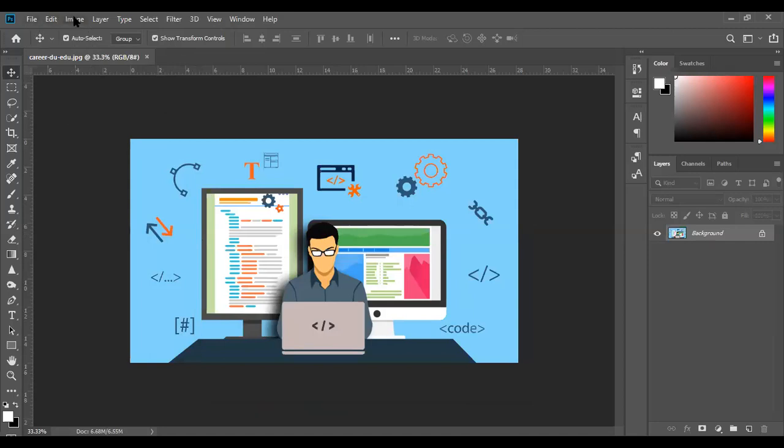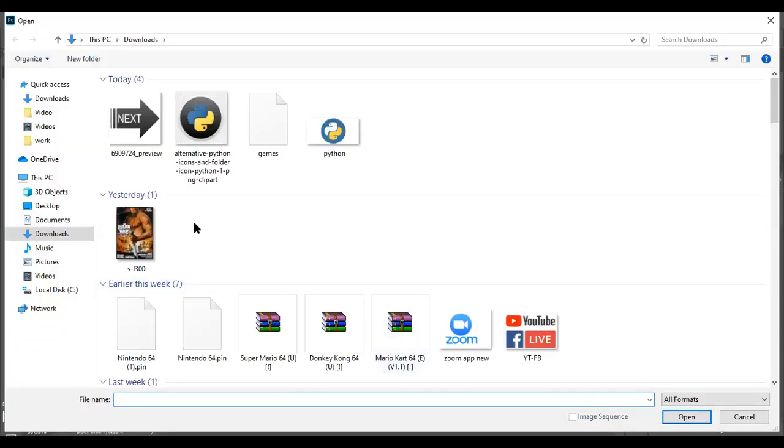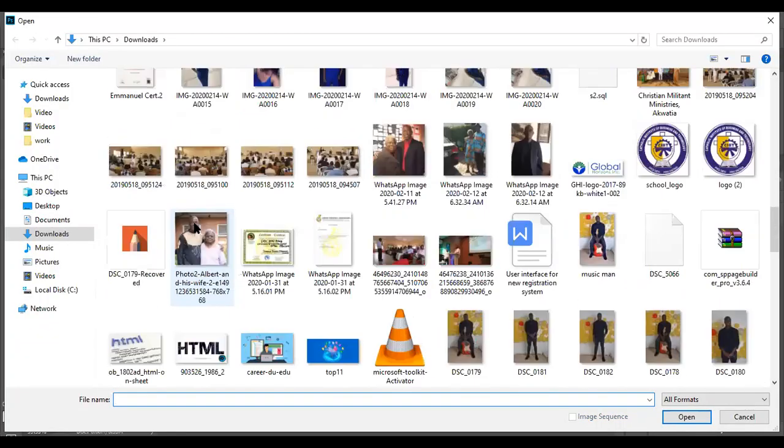All right, so Photoshop is a professional software, and it also has so many functionalities. One of the things that makes Photoshop stand out is its ability to make your pictures come back to life. Okay, so let's see one or two tricks that you can work around when it comes to pictures as a web developer. All right, so I'm just using any random picture.